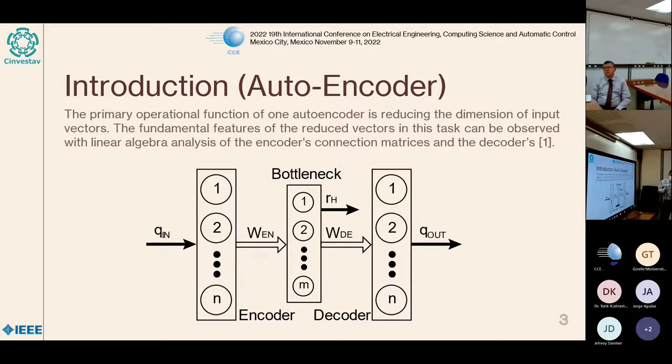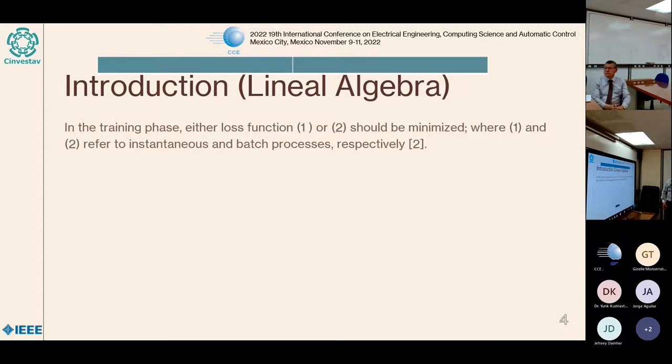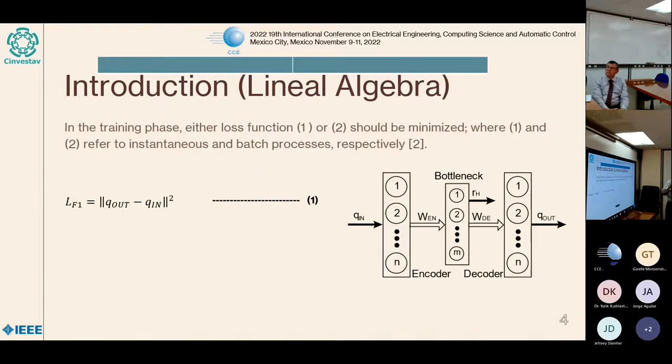And now, when I present different vectors in the input for the different classes, we have different classes, but I'm not sure that the classes are orthogonal, and I have a problem, because I cannot ensure that this produces orthogonal vectors. For this, in equation 1, we have the Euclidean distance. Q out minus Q in, the difference, is similar to 0. In the Euclidean distance, this part is null.